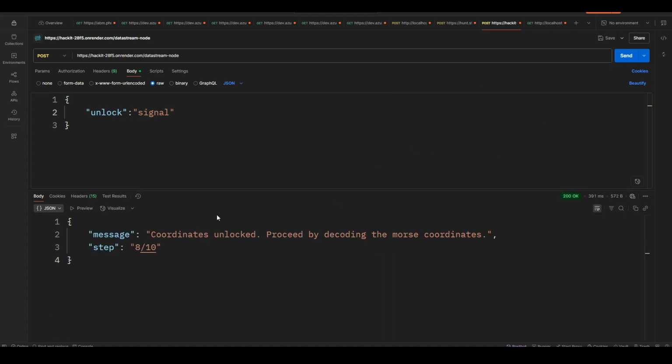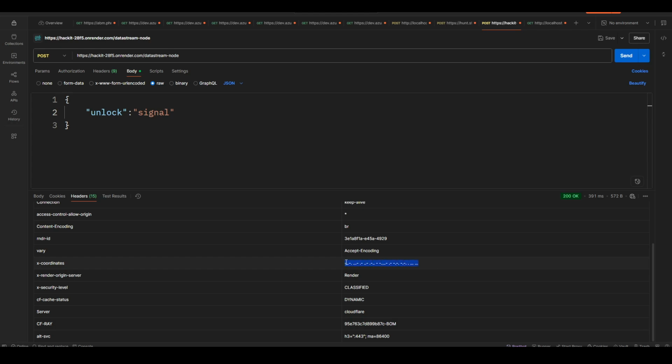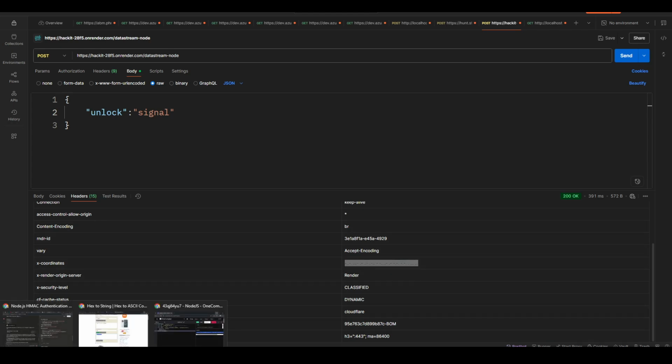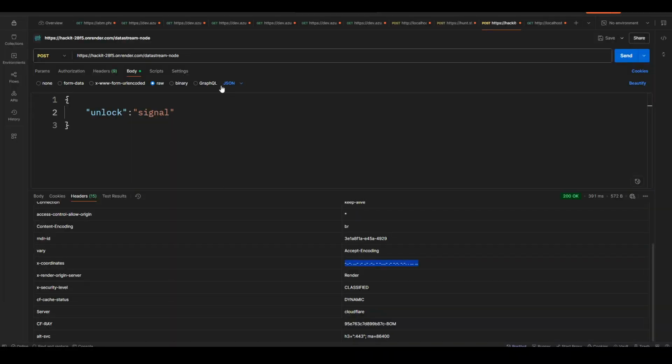And yep, you can see that we now reach step number 8, coordinates unlocked. Proceed by decoding the Morse coordinates. Again, you need to go right here and decode this Morse code. This is the Morse code decoder. Paste it, vault access.